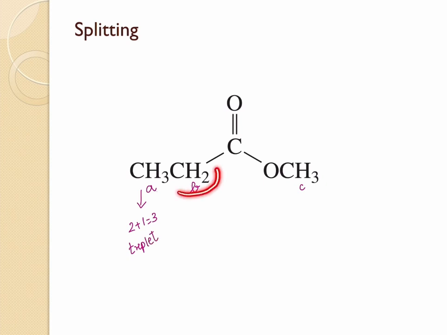And let's go on to the next set of protons, the methylene protons. The methylene protons will be split as a quartet because you have 3 neighboring protons here. So that would be 3 plus 1, which is equivalent to 4. It's going to be a quartet. Now let's go on to the third set of chemically equivalent protons. Now these hydrogens are not going to be split by anything as they don't have any neighboring hydrogens. So basically n is going to be equivalent to 0 and 0 plus 1 is going to be 1, which means the peak corresponding to these methyl groups is not going to be split in any way. So this would be a singlet.